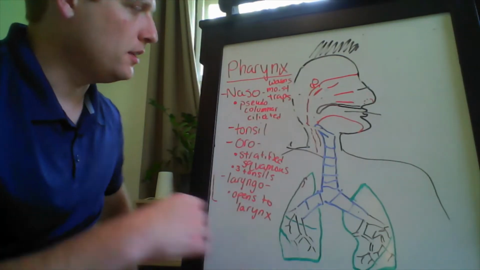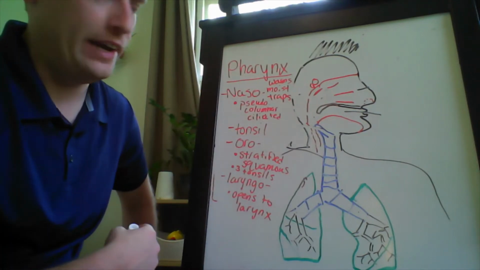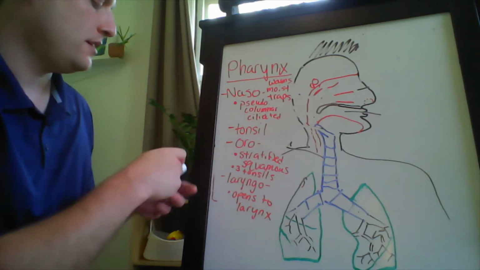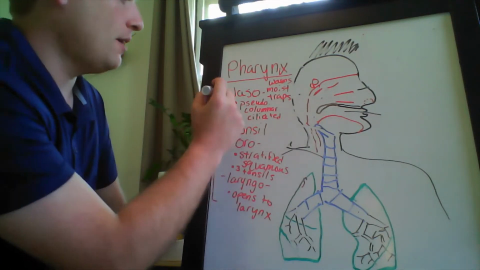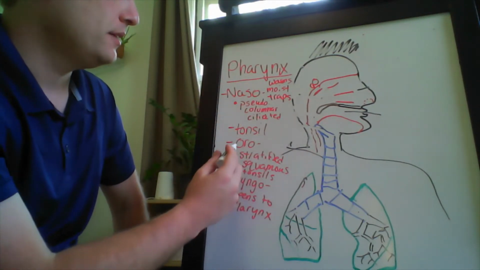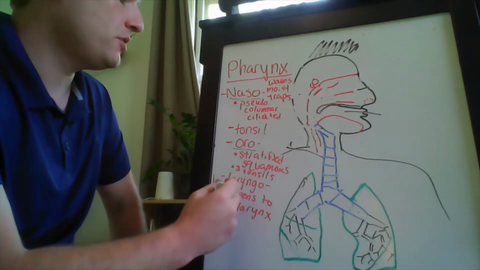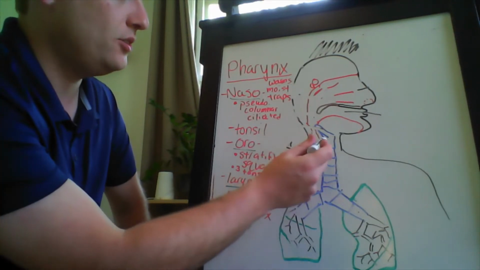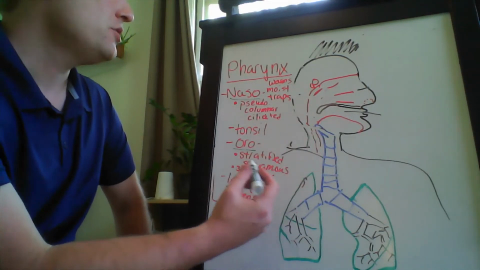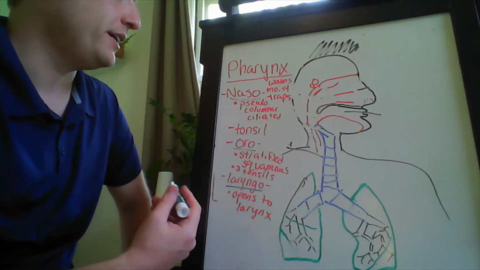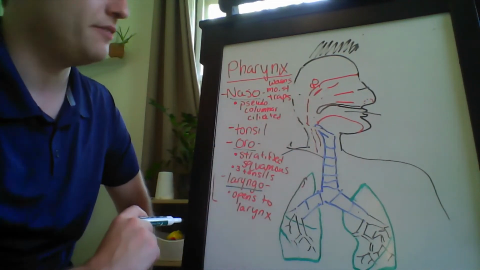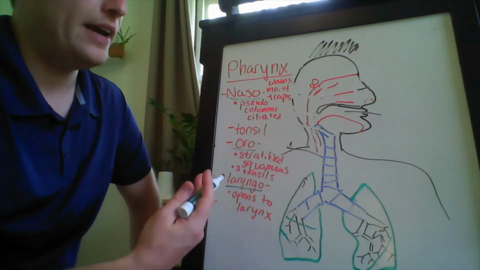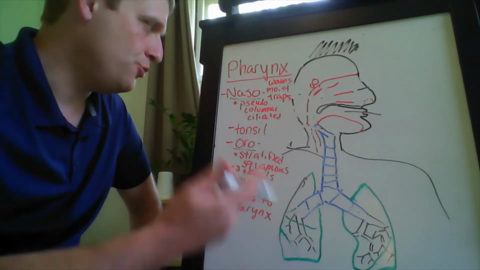Now I'd like to talk a little bit about the throat or the pharynx. I mentioned before the naso and the oropharynx, but there's also a third region of the pharynx, the laryngopharynx, which just opens to the larynx. The purpose of the nasopharynx, again, is the same as the purpose of the nasal cavity: to warm the air, to moisten the air, and to trap pathogens.